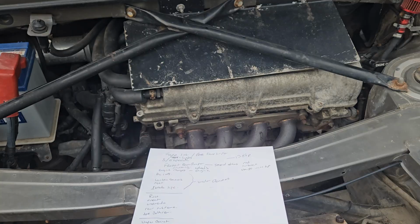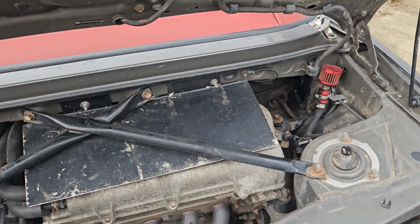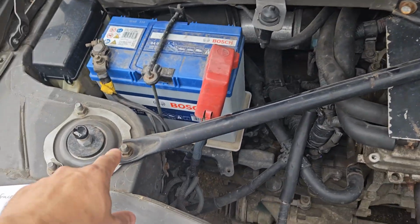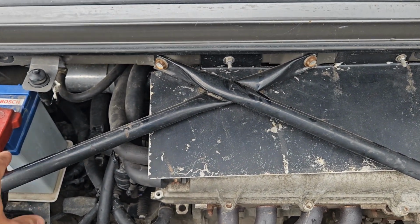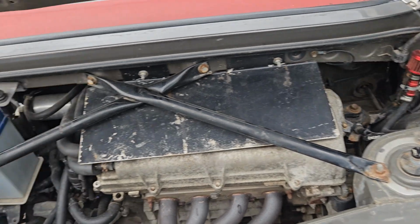What else do we think? Look, I've got my list. That's it for the engine bay. If you want to work in the engine bay, the easiest thing to do is to take this one, two, three, four, take that strut brace out of the way. Makes life a lot easier. This is on every car, so your car should have it.